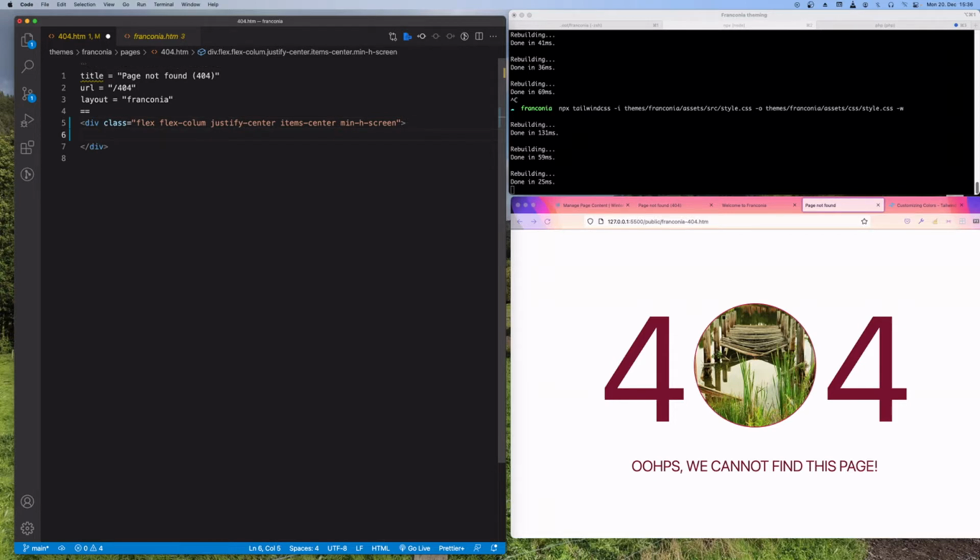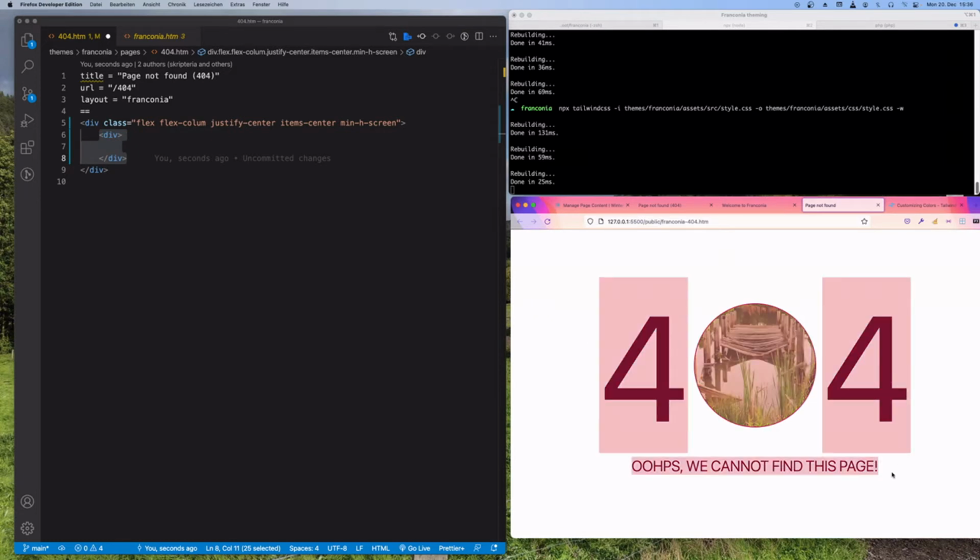Great. Within here I want to add another div. This one a very simple one without any additional styling, and the role of this div is it should clamp this part and this part together, so it will center it in the middle of the whole page rendering.